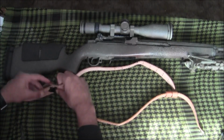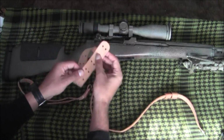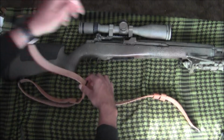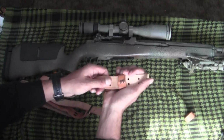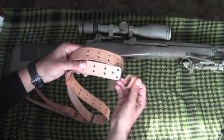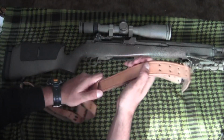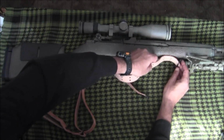and hook this piece to itself. Next, I take the big piece with a non-hooked end, put it through this metal loop right here, then run it through these two leather sling loops. From here, I take the non-hooked end, put it through the front sling swivel.